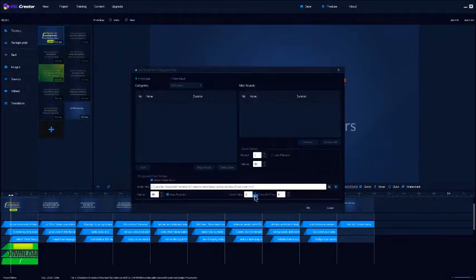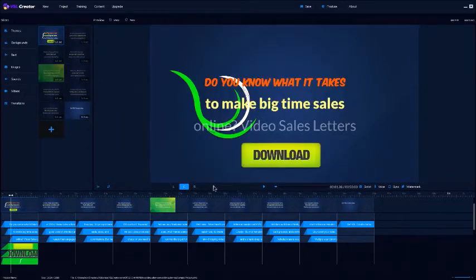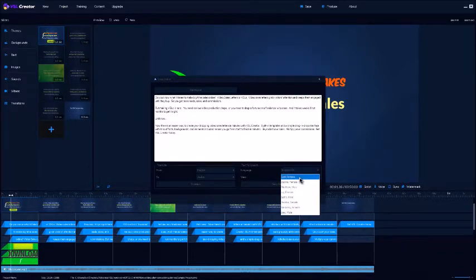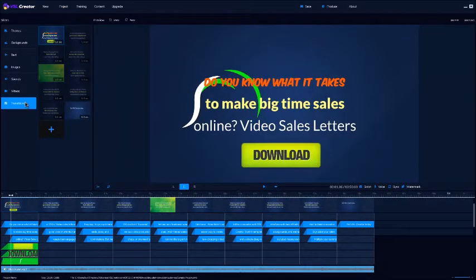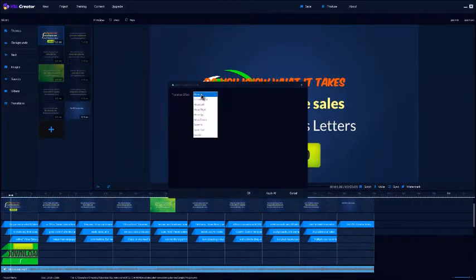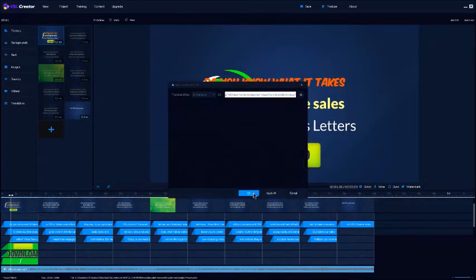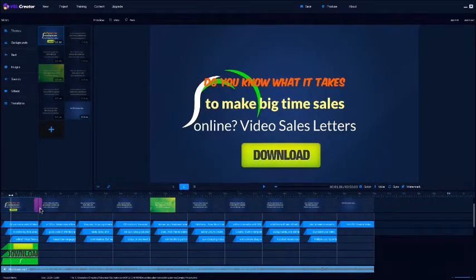You can adjust the volume, loop the playback, and even add a fade in and a fade out. And you can add a text-to-speech voice track, or you can even record your own. And you can add or change the transitions between slides also. Just pick one, click on it, click OK, and it adds it to your project.